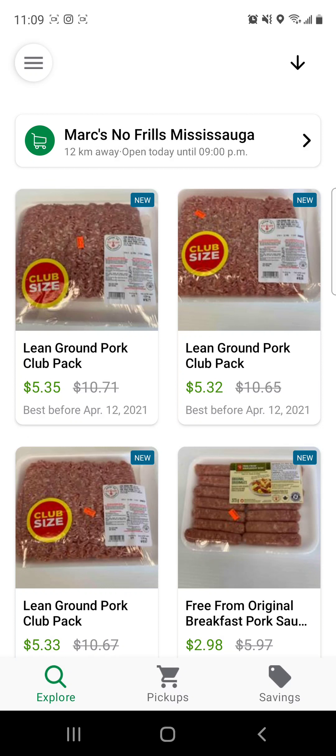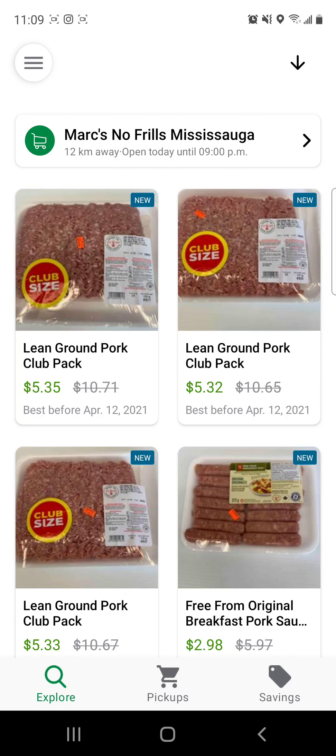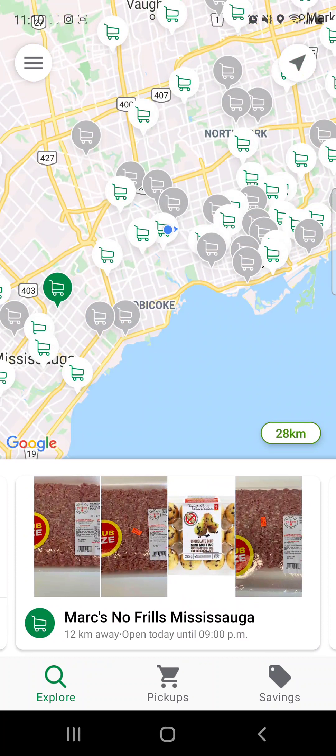This app is fantastic for people who want to stock up their freezer with really discounted meats, fish, or even bread — any item really. If you find a meat that's going to have its best before date within the next few days and you're going to get it at 50% off, 60% off — sometimes I've seen things on here for like 90% off if you bought it day of its expiry. That's fantastic. You would purchase it, fill up your freezer for super cheap meat, fish, whatever, and then pop it out of the freezer and defrost it when you need to use it. So it's such an easy way of saving money on your groceries.